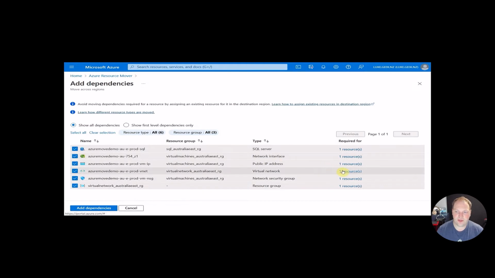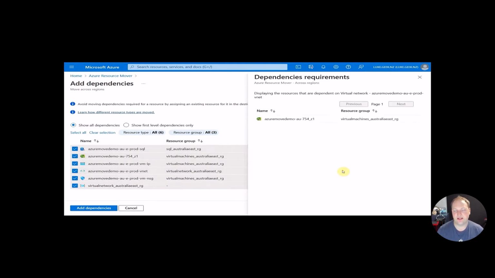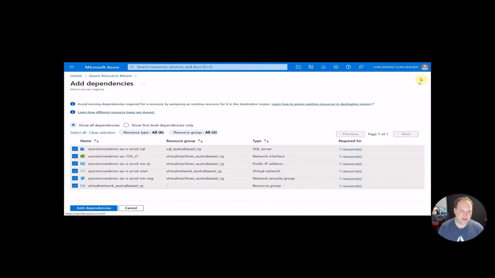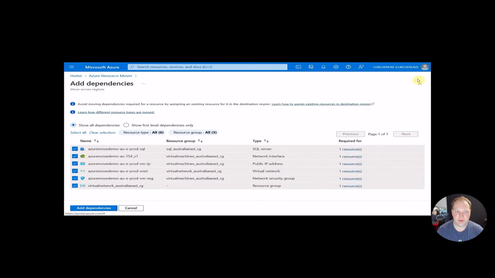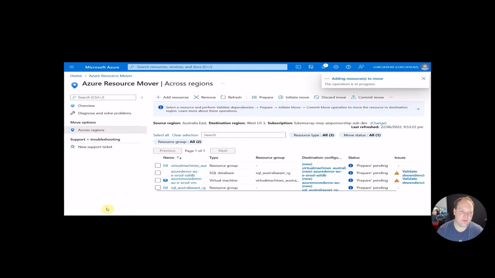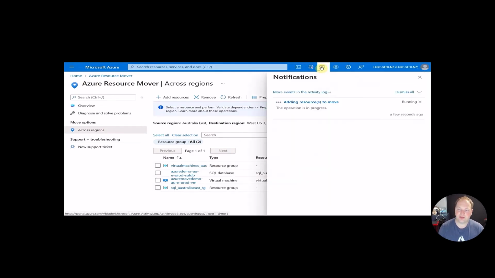Now, using Azure Resource Mover, you can easily see which resources are linked to what dependencies. For example, we can have a look at this network interface, and it's a dependency of the virtual machine, which is called Azure Move Demo. So we're just going to add those dependent resources into Azure Resource Mover.